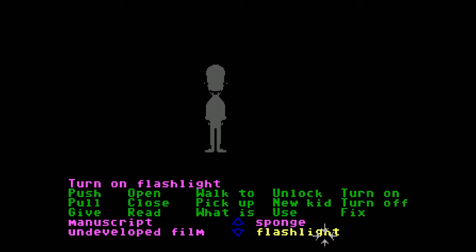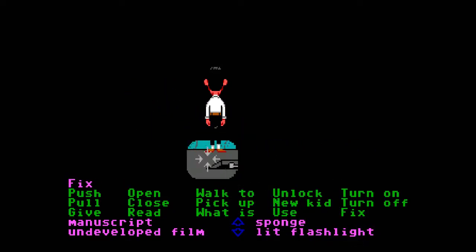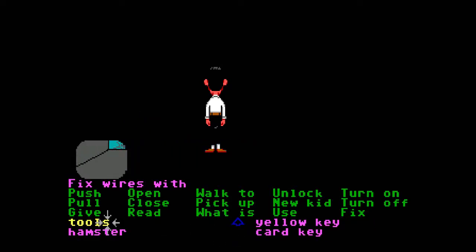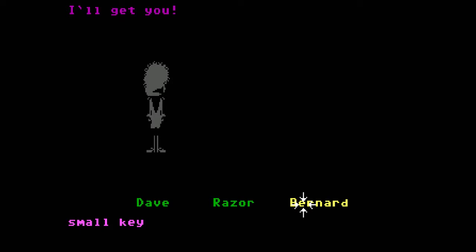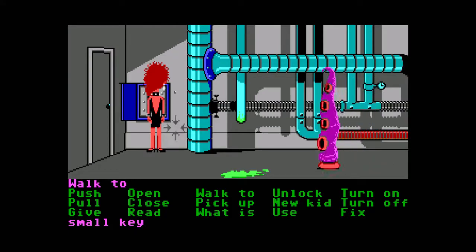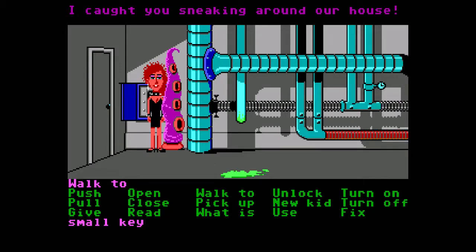Sorry. Turn on the flashlight. Aha, right. Can we fix the things with the tools? Yes, we can. No, I need to turn it back on. We turned the power back on. Good. Ooh, that was close. So we can repair the wires with the tools. Well, anyway, at least the mansion's not going to blow up now. I hope. Because things are back on.